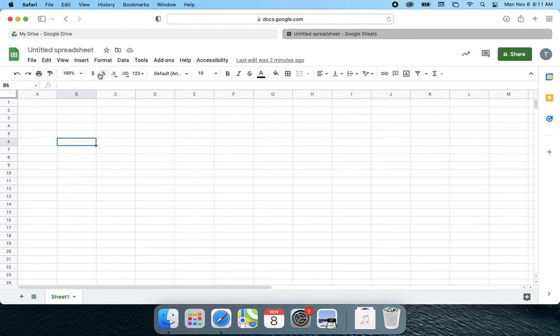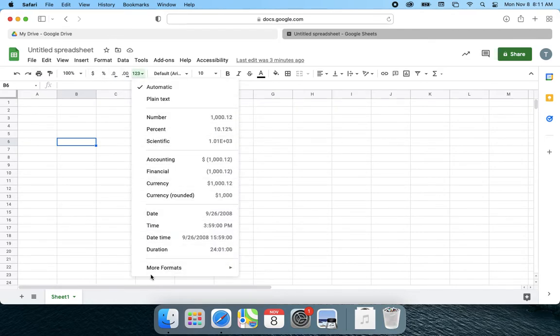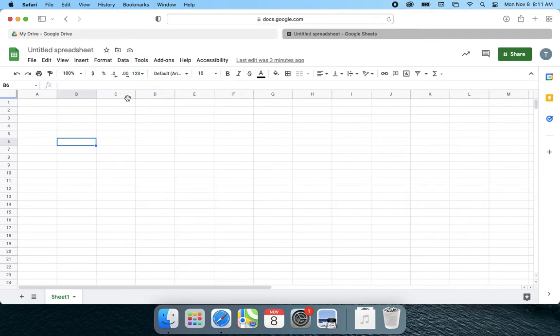Sorry, I forgot to go over this one. I skipped over it. There are some numbering formats that are preset. This is a very good app to use for calculating numbers, doing budgets, and some cool formulas and functions. We're going to use it for a number of different things, but these are all number and format related, and so there are a lot of different formats that are preset in here, from times to money, all that stuff. So we'll look through those as we go.